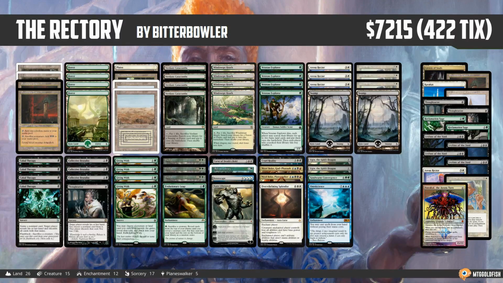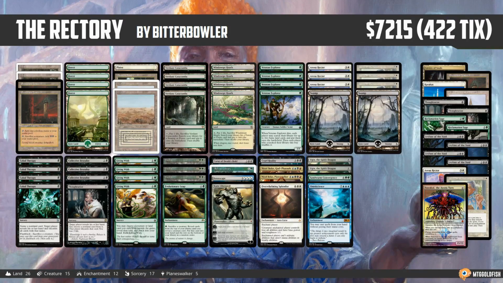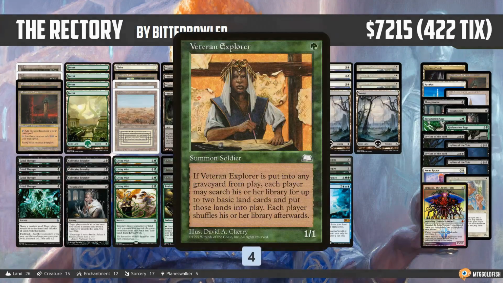So the Rectory is sort of like a Nic Fit style deck. We played the Nic Fit or Curse deck before, and this deck has some similarities, but it takes advantage of a new card that adds a ton of spice to the deck.